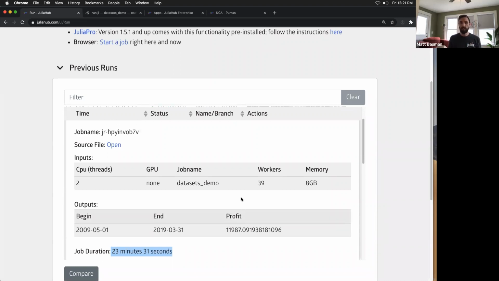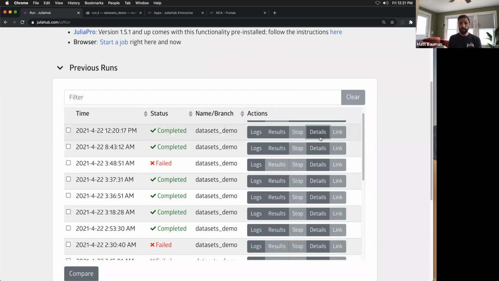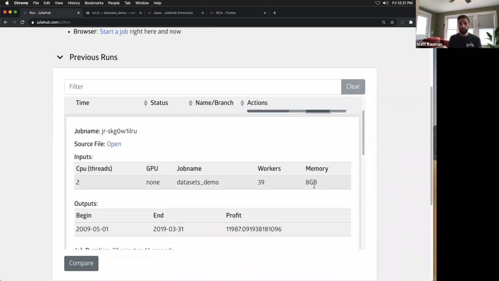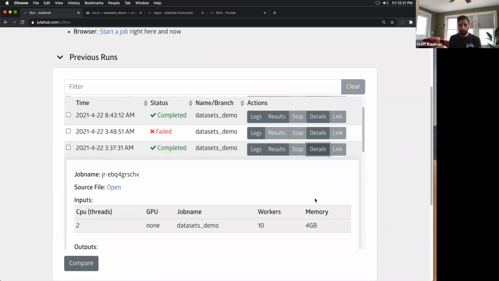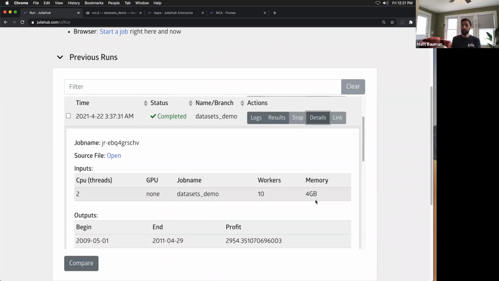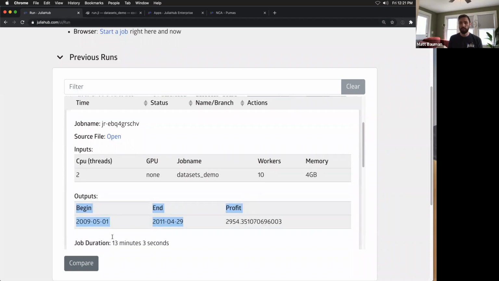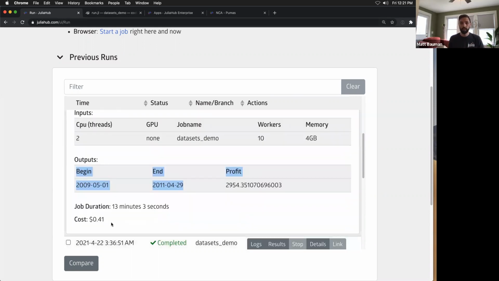As I was developing this tutorial, this webinar, I actually tried a few other things here. Let's go to this one here. I tried it at a smaller scale first, which is often a really awesome way of gaining a sense of the problem. So I both ran it locally in my VS Code interactively. Once I was content with that, I submitted a small scale version of this that only processed 2 months of data on 10 workers. So it was a smaller job, cost me less, and allowed me to just make sure that everything was working the way I wanted it to. And of course, that was very cheap to do. And so this allowed me to play with it until I was satisfied.